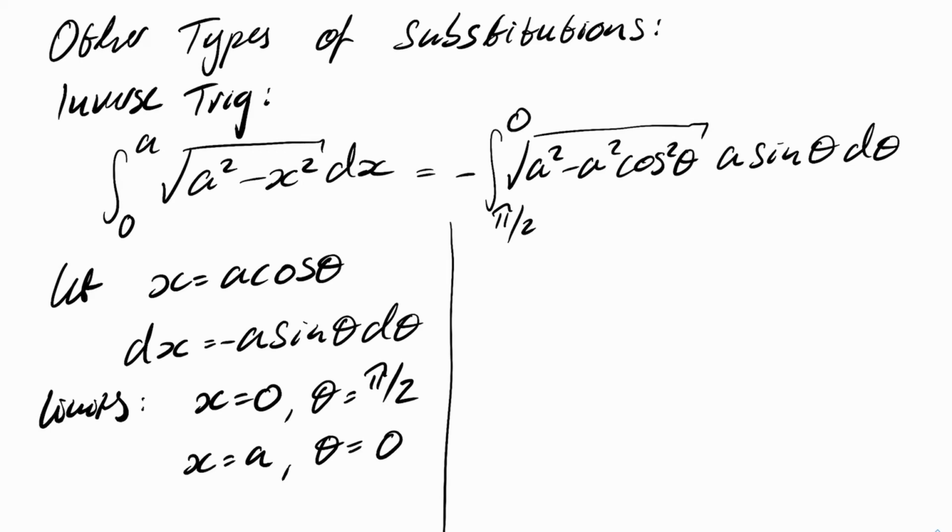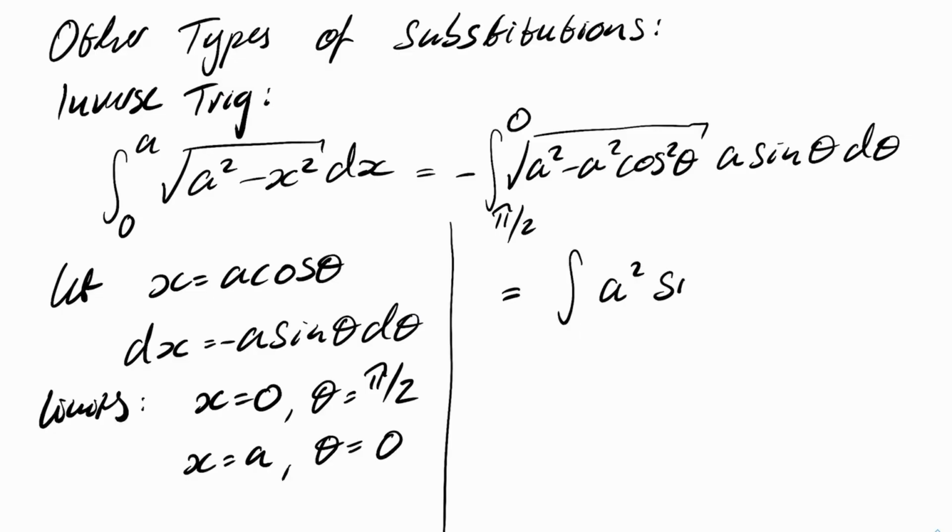And let's simplify this integral in order to evaluate it. The square root part, we can use the identity that 1 minus cos squared theta is sine squared theta. Taking the square root, that gives us another sine theta. So this becomes the integral of a squared sine squared theta d theta. Now what about the limits? Well, let me swap them around. The minus sign I can swap with the limit ordering. Minus the integral from pi by 2 to 0 is the same as the integral from 0 to pi by 2.